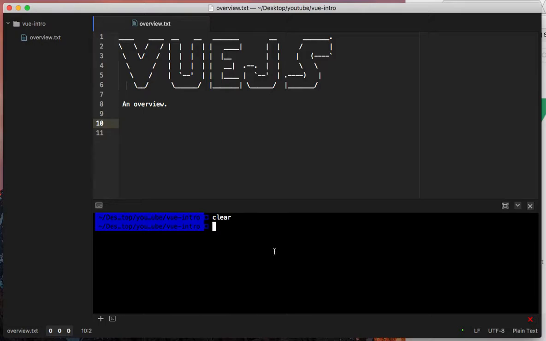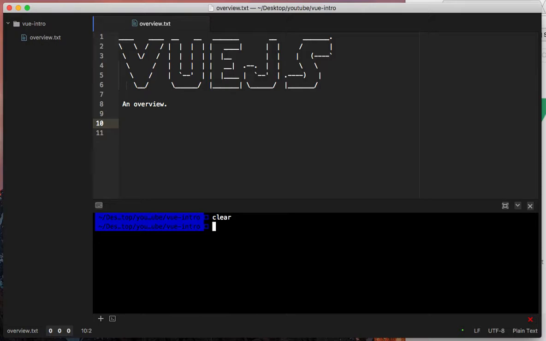That will also install npm, and with npm you want to say sudo npm install -g and then vue CLI. I already have this installed, but that's what you would use. If you're on Windows, you can omit the sudo.